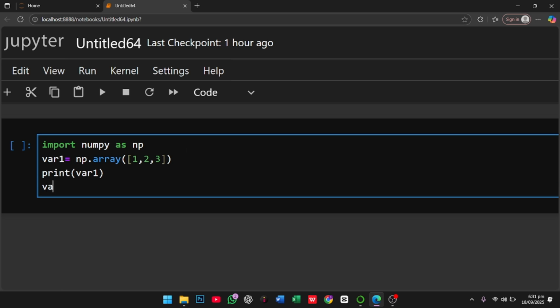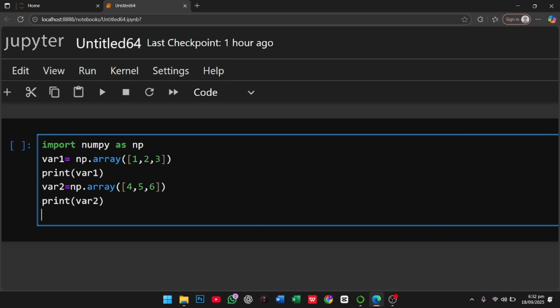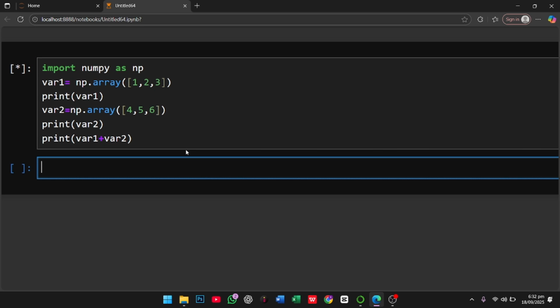Now variable two is equal to np.array, four, five, six. Now print variable two, and now I want the sum of variable one plus variable two. Okay, let's see what happens.